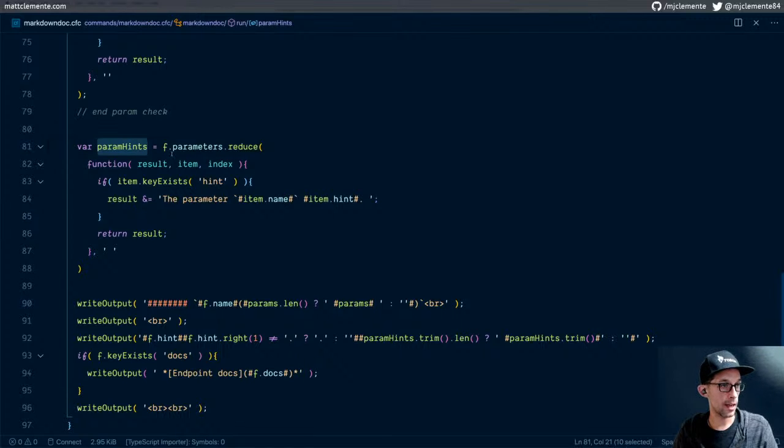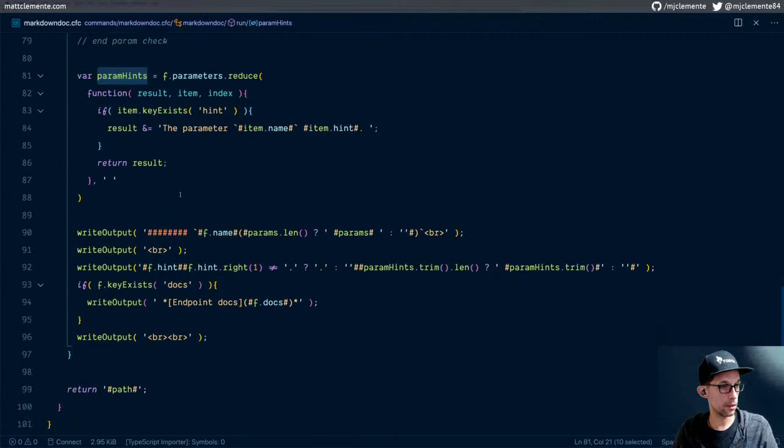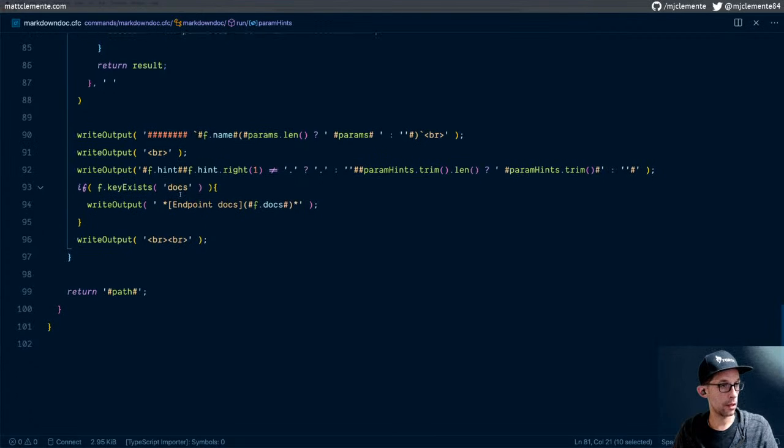Oh, so that gives me an array of param hints. And then this is where I was actually outputting the code. So this ultimately, I think, could be turned into some type of template that you could configure. But this is my default one. So, okay.